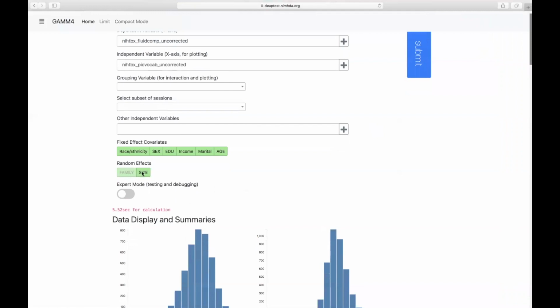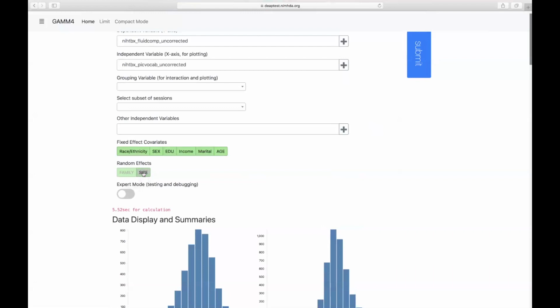And then the second row of green buttons here is the random effects. And so again, we have random effects of family and site. The family we don't click off because it's generally a good idea to account for this. And as you saw from the outputs, the family does seem to account for a pretty good chunk of variance in the model. And if you don't put it in, it's going to give you deceptive results, especially with respect to the standard errors of the regression coefficients. So we have the family built in and hard coded here, and you can't switch it off.